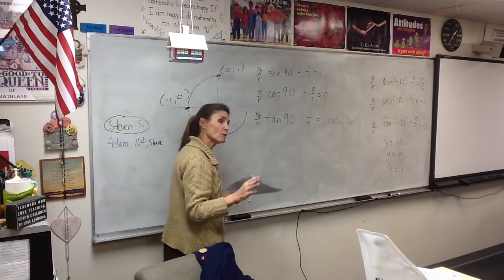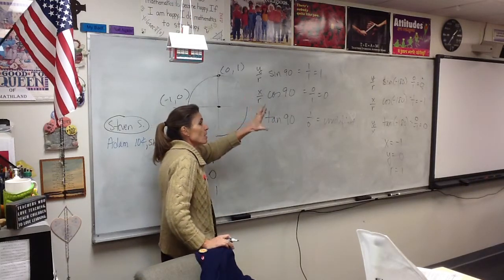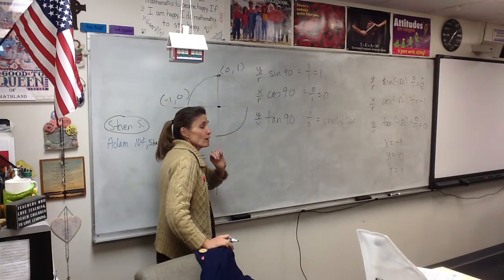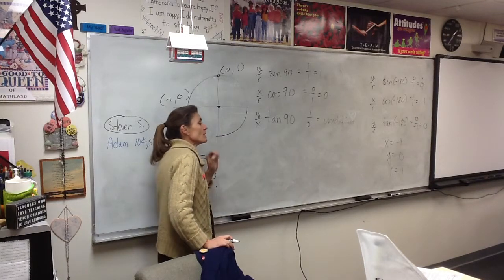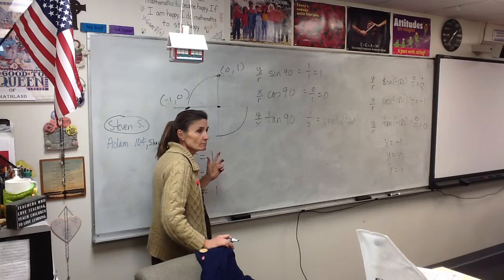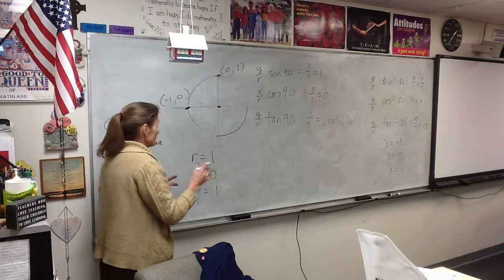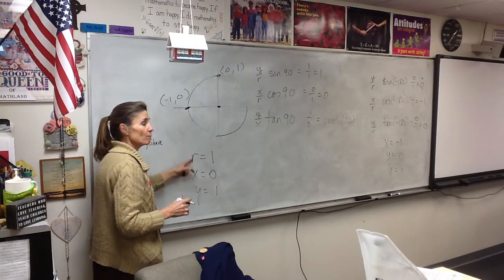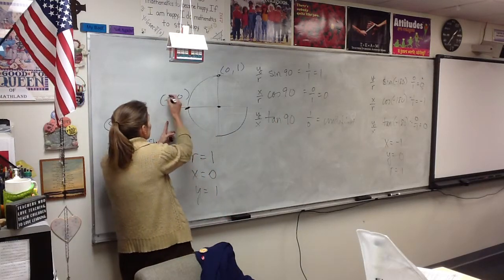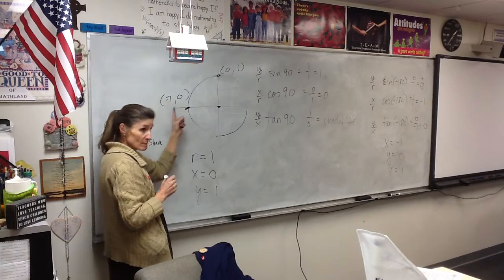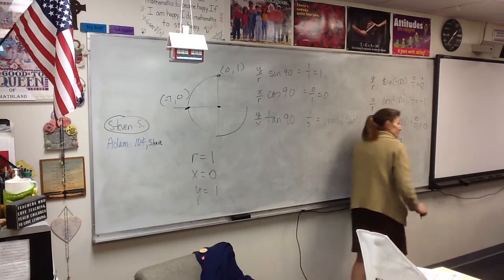Now, Jack, here's what I want to show you. Let's suppose you chose to be different. And you said, I don't want to be like you, Mrs. Ford. I want to use a radius of 7. Okay? If we use a radius of 7, let's go back to the problem we just did. Then this would be negative 7, because we're going out 7, and my r would be 7.